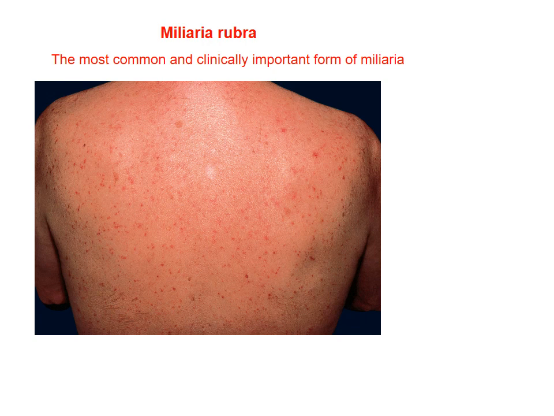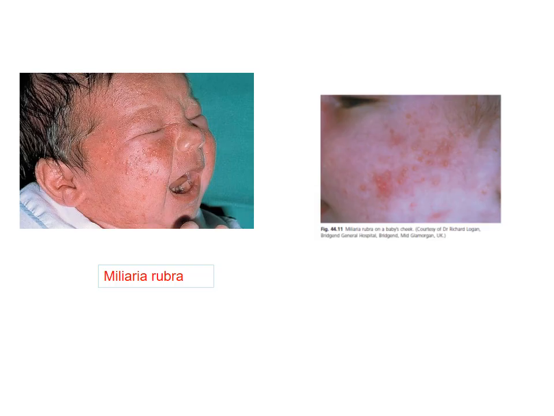This is the typical picture of miliaria rubra. As you see here, discrete, minute, erythematous papules on the trunk, on the back here. Very prickly, very irritating. As you see here in the infant, you can see miliaria rubra on the face. And if you see some pustules on the face also, in addition to the erythematous papules, this is what's called miliaria pustulosa. These are sterile pustules, not infected.